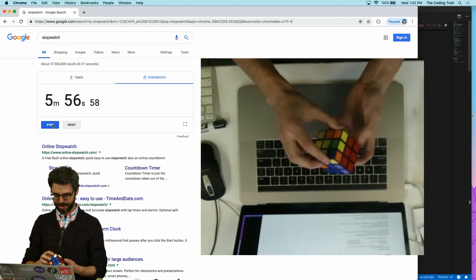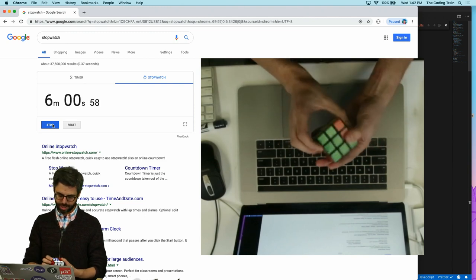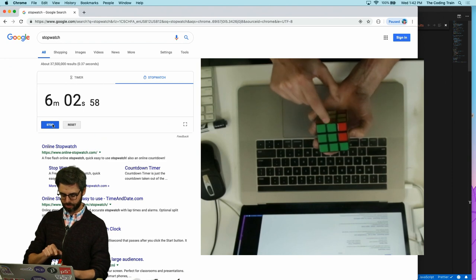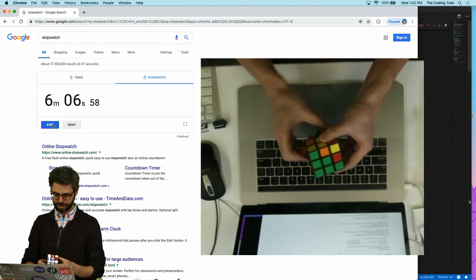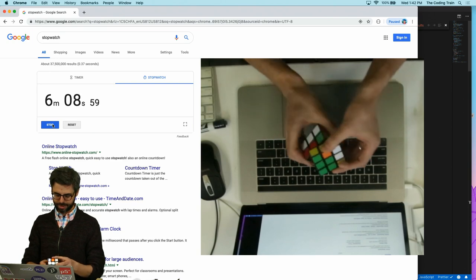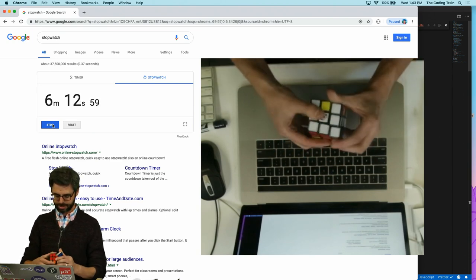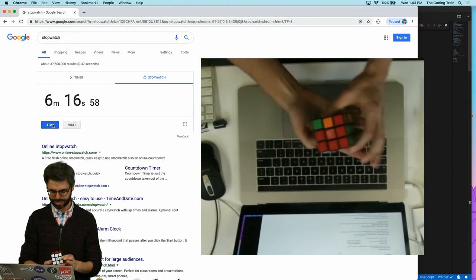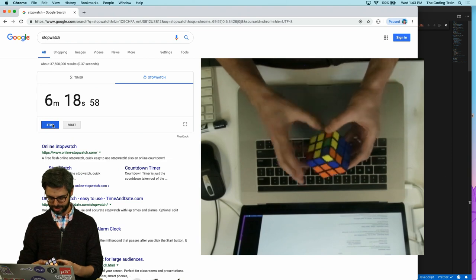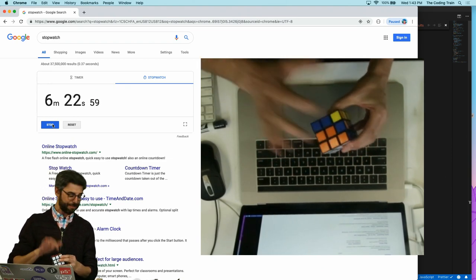All right, now green and yellow. Oh no, yellow's no good. Green and orange. Oh, this goes right to left. So this needs to go here, right to left. This comes down. Do this. This goes back up. This goes here. There we go. Okay, almost getting there. I need another piece. Yellow. Oh, this is the piece. Oh, I left that piece there.